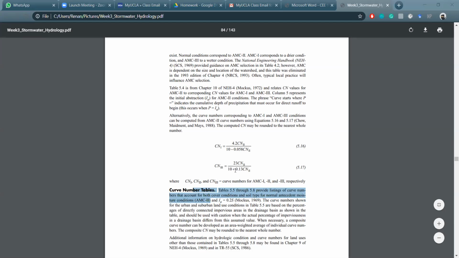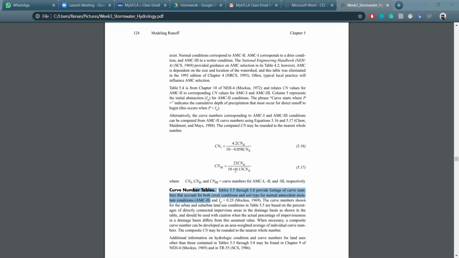So what is AMC? It's basically the antecedent moisture condition, which means what was the moisture condition in the soil prior to rainfall. How much was the moisture in the soil before the rainfall started? If it had a high moisture content before the rainfall started, then the runoff will be higher because initial abstraction will be low. If the moisture content was low, whenever it starts raining, it will absorb more rain and store it inside, so the runoff will be lower. But if the soil initially had a lot of moisture, there will be less absorption of water, due to which the runoff will be higher. That's basically what it says.